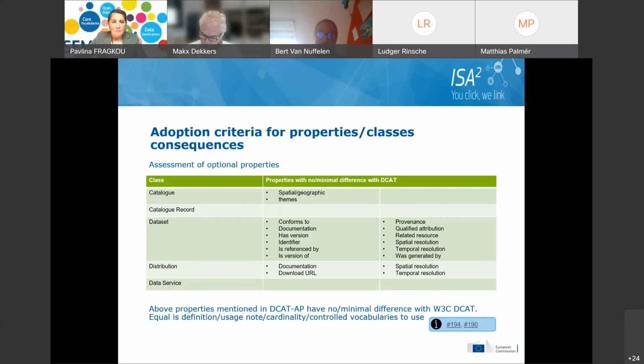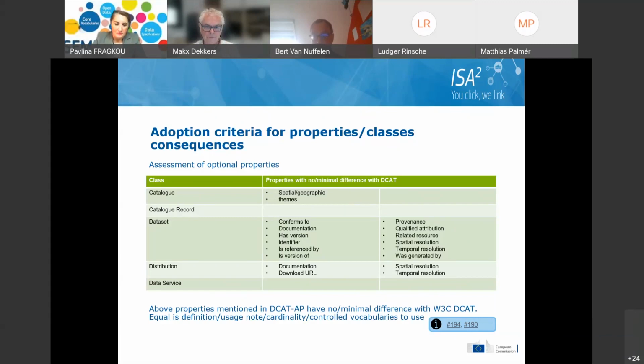No. So if the DCAT-AP community says, well, actually it seems at the catalog level, or I take one which is more important, I think, even download URL for distribution. If we don't say anything more of it than DCAT, and we don't feel passionate about this property, then there's no need to keep it. However, it might be that you say, okay, I actually have a good reason. This is the way that aids us in a particular way. We can motivate it better, and then we keep it. So that's the reason why this is just an assessment to give you the possible impact.